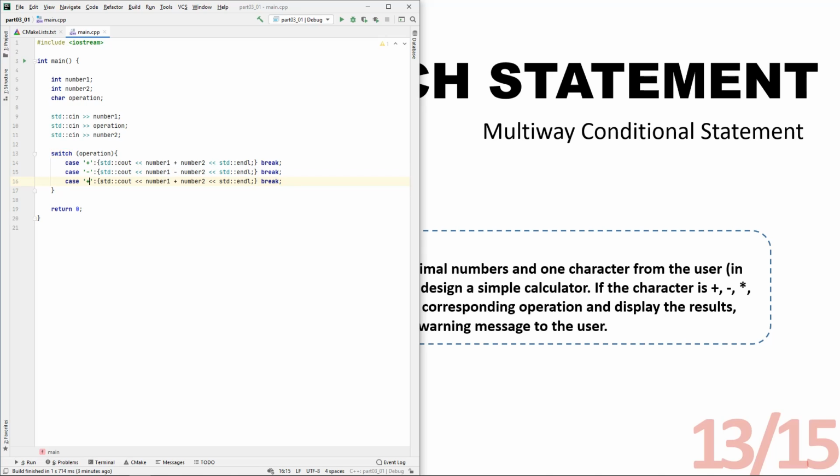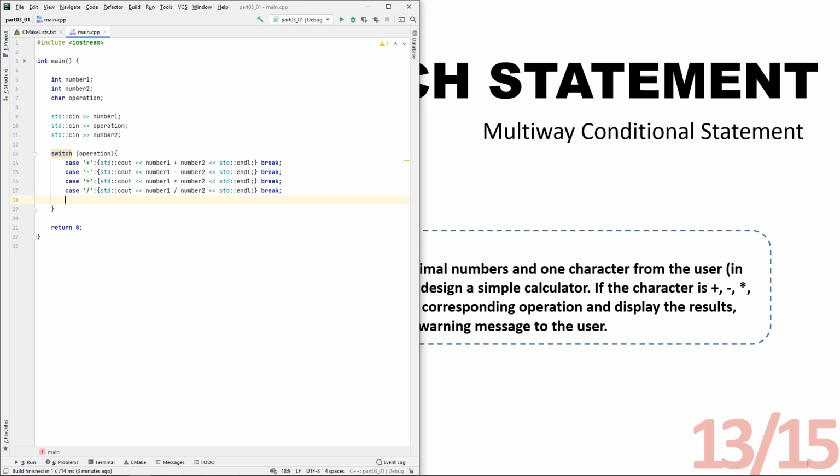If this is the case of a multiplication star sign, then it's going to be star. And finally, if it is the case of a division, then simply make an integer division. Let us just focus on the switch statement. Therefore, I will not be dealing with the real division, integer division complexity.